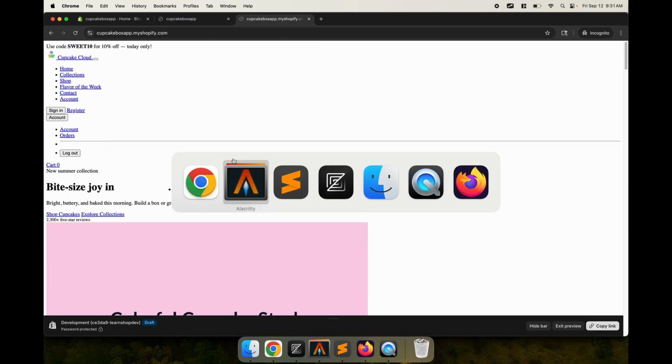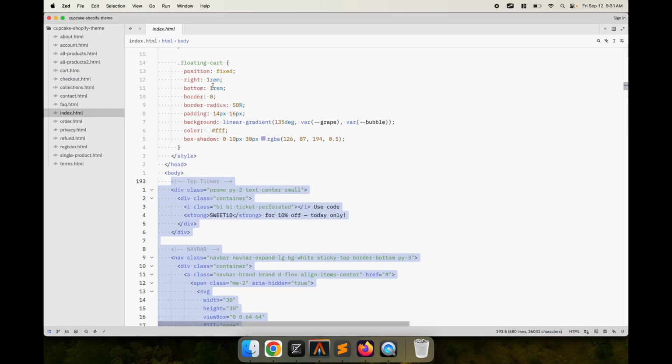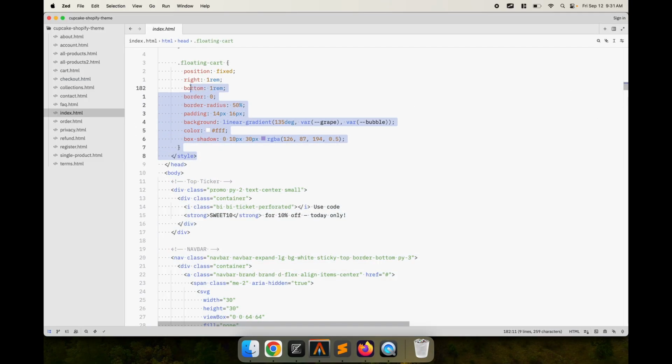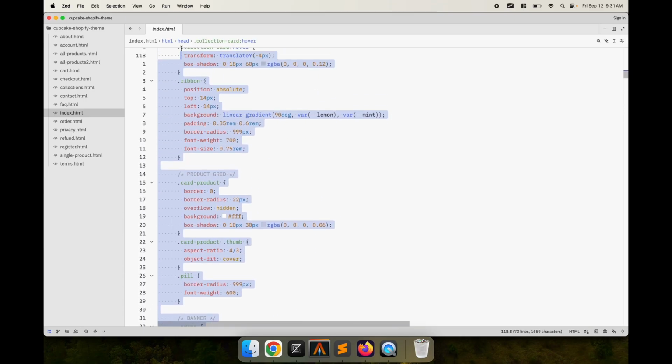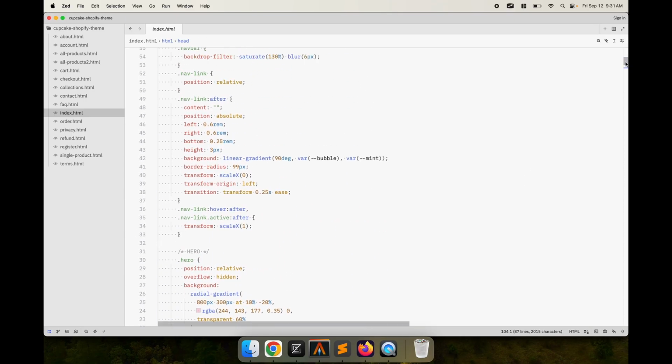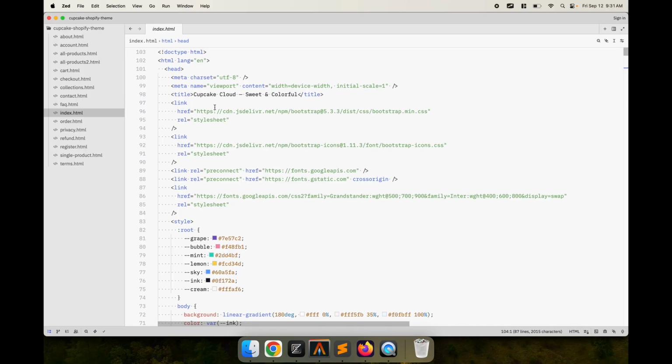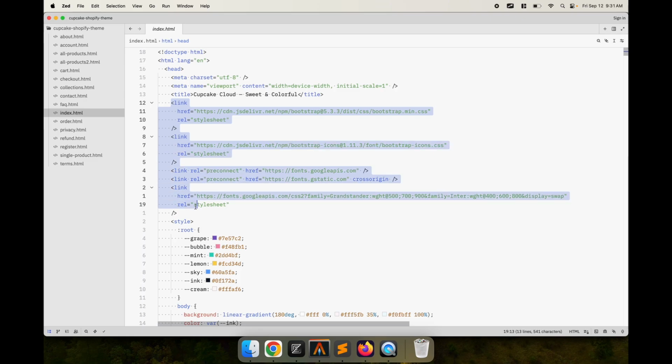But what we're missing is all of the styling that we have. So if we take a look at the template, we don't have all of this styling right here. Not only is that the custom styling, but this template, that's the HTML theme, is going to be based off of Bootstrap. So we're going to be using Bootstrap to style our theme. So I'm going to grab all of this, and we're going to need to put this in the head of our theme. We're going to also need to bring in the CSS.